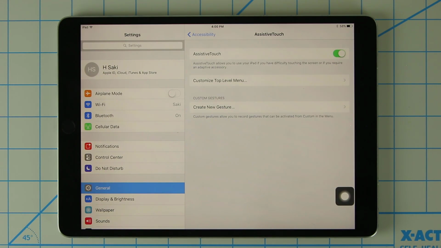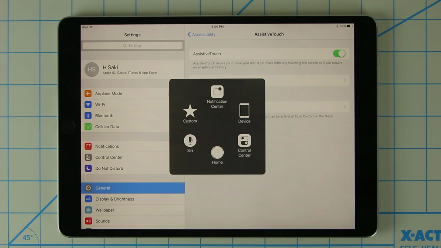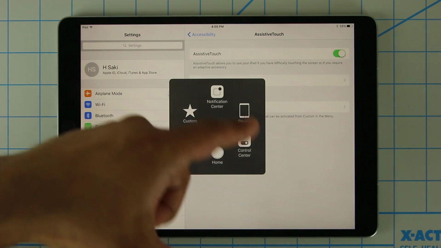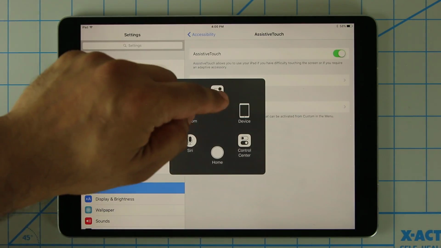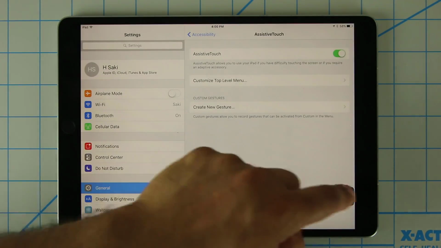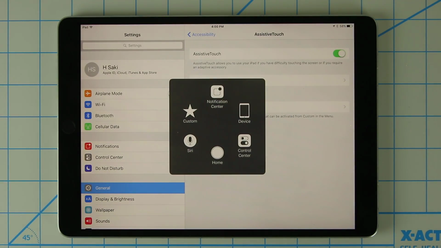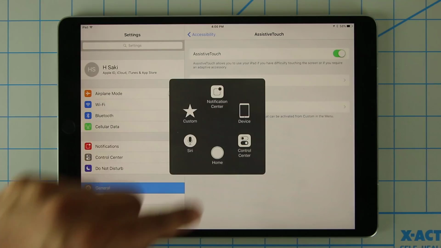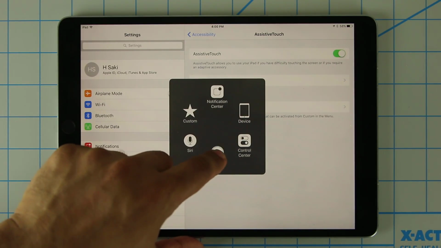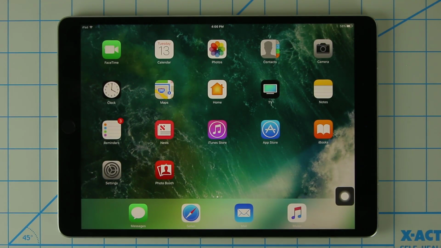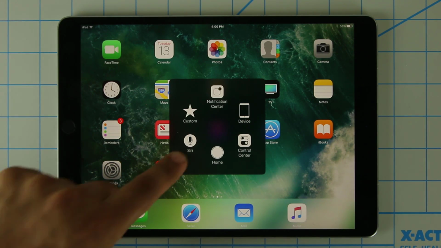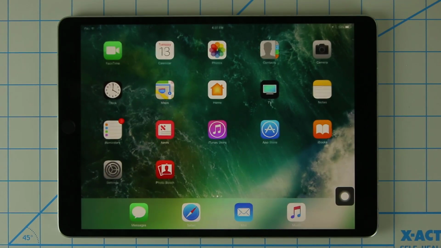Okay? So what are the functions of this button? There's a lot. If you tap on it, it expands and it allows you to use the buttons over here to pull down the notifications panel, or to pull up the Control Center, or if you want to use it as a home button, you can do that as well. So if I tap this, it's going to act as a home button, just like this one over here. Tap it again and there are some other options. You can bring up Siri if you so desire.